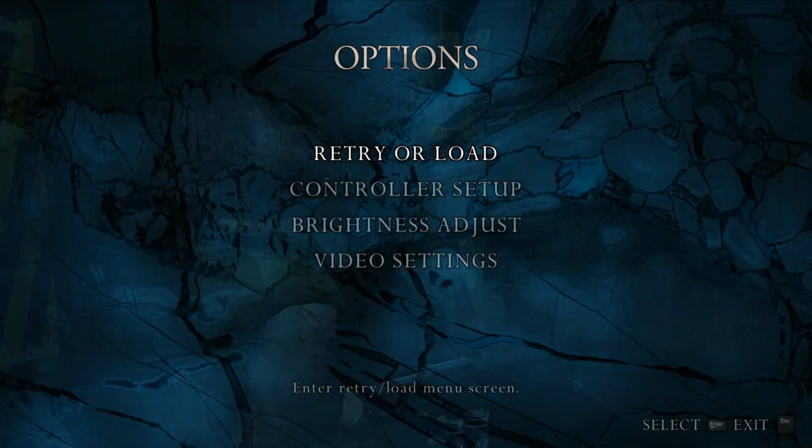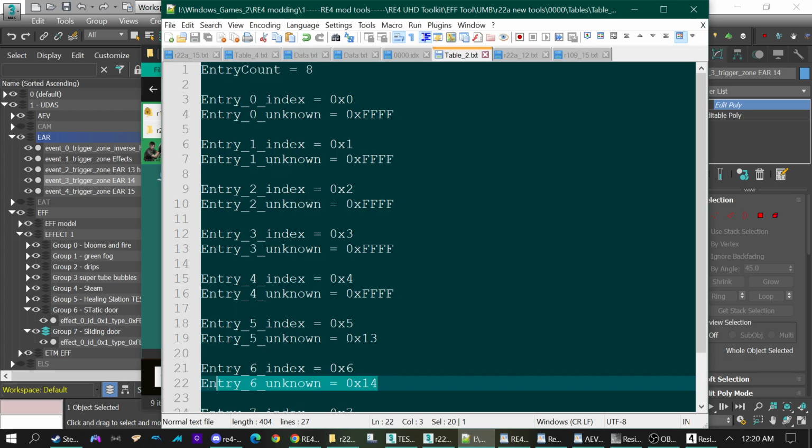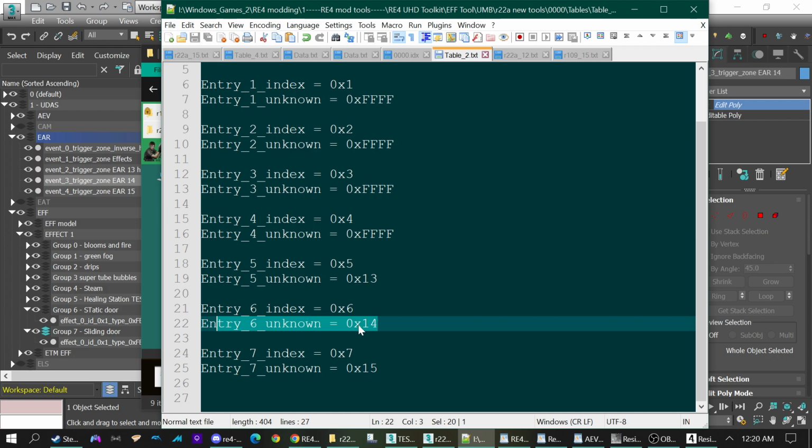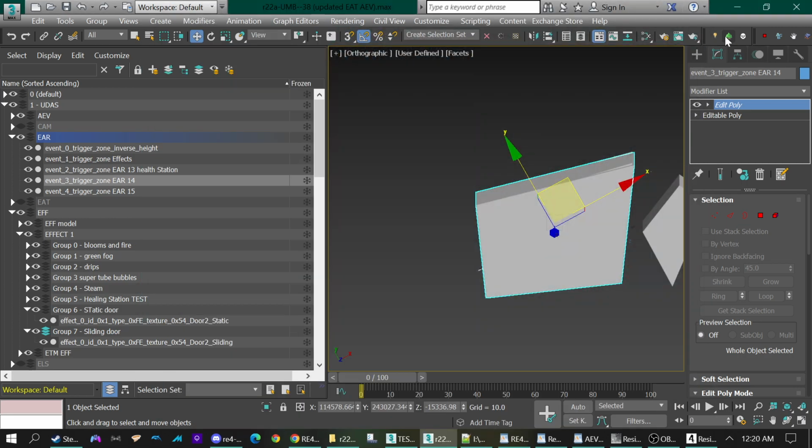Okay, so just to double check, if you want to make sure everything's still working, you can just do that and repack your effect file. That'll just show me that my model's at least repacked and that the effect file is working.